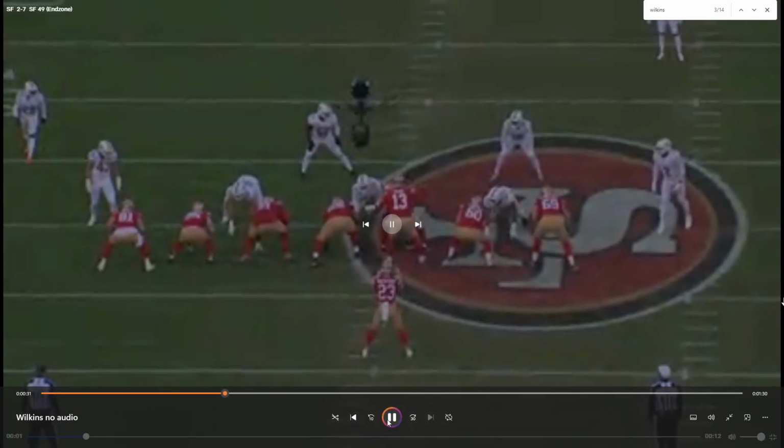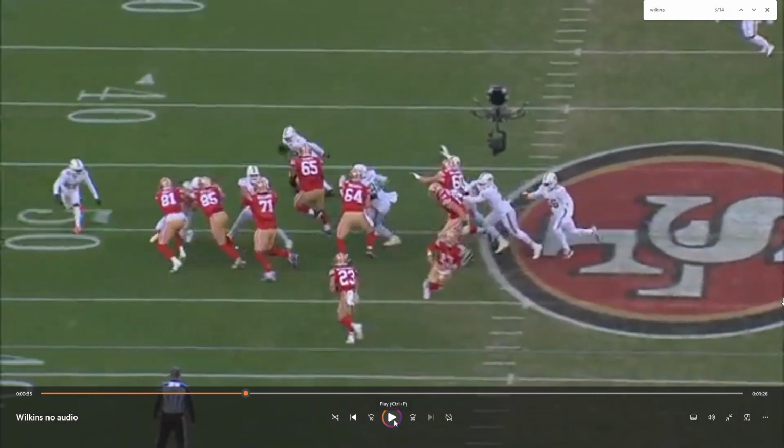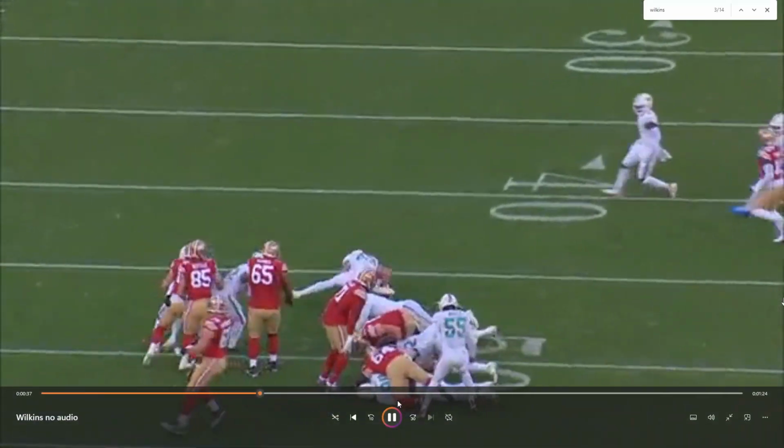Right here. So this time he's going to hook the offensive lineman's right arm in his arm, and he's just going to use that position to just kind of walk with the lineman over to the gap that McCaffrey is going to run through, and he's going to go help make this tackle.